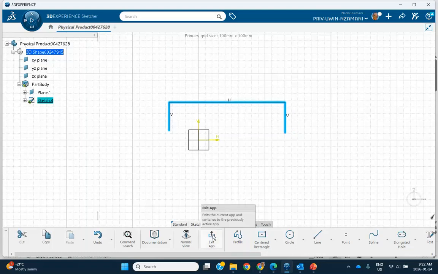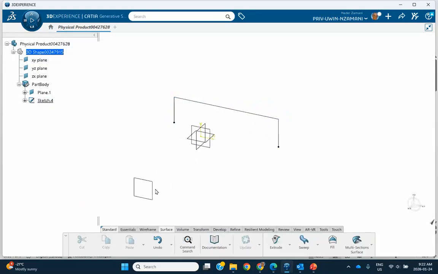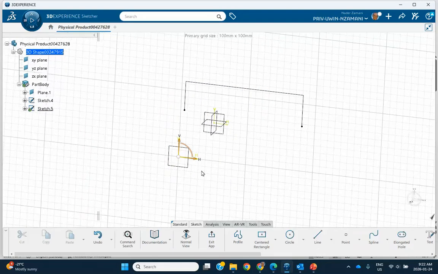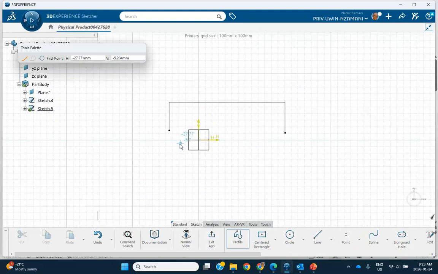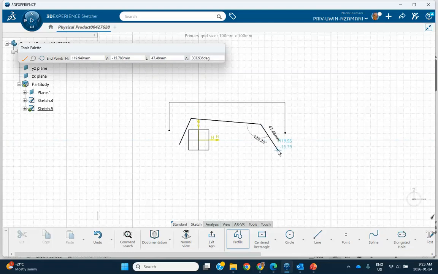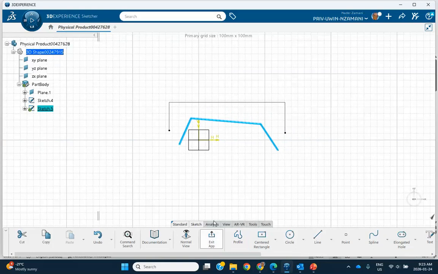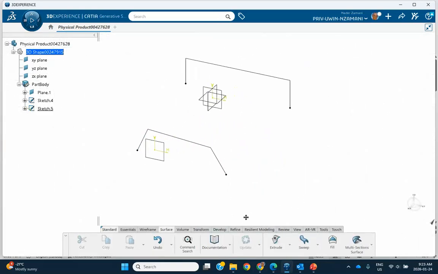Exit. And on this plane, I'm going to sketch something that has four sides, but it's not necessarily a rectangle, a profile like this. Exit. Okay, good.